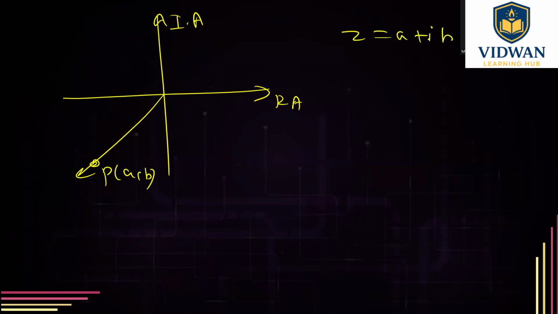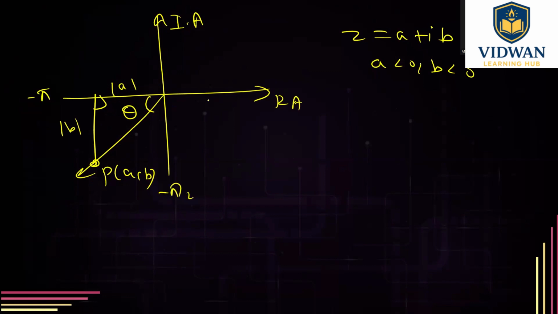So here we consider again a negative and b negative. But when you draw the perpendicular and write the distances, this is mod b and this is mod a. Suppose this angle is theta. When you have to write down the argument, usually if it is in the third and fourth quadrants, we measure in clockwise sense. The reason is the argument should lie only between minus pi and pi. So this is minus pi and this is minus pi by 2 when you measure in clockwise sense. So for the third quadrant, your argument should lie between minus pi and minus pi by 2.